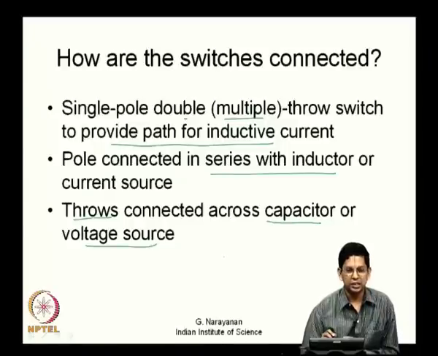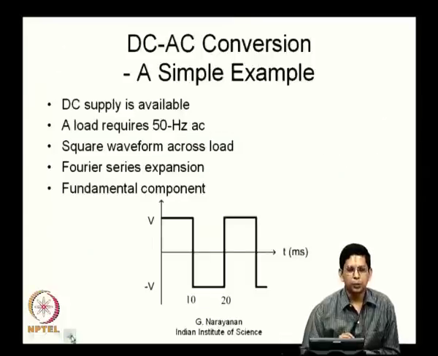One of our first attempts would be to realize a converter using a network of single pole multiple throw switches, and then go about electronically realizing each single pole multiple throw switch. That could be an approach to coming up with any power circuit that may be useful for us.